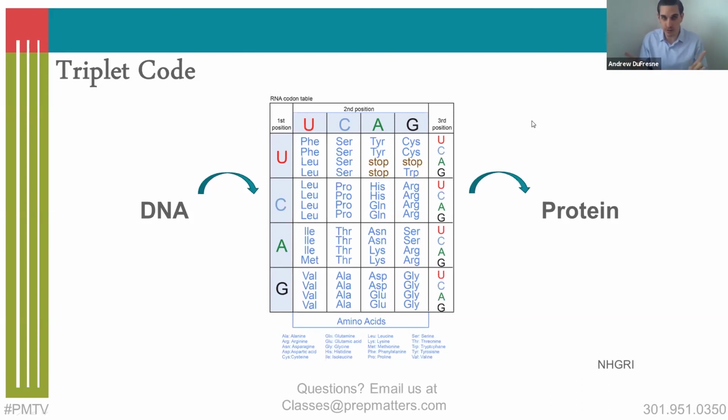Sorry, permutations, in the event you are also doing pre-calculus right now, or any kind of AP calculus class, because the order does matter. So the number of permutations that we needed to get the number of amino acids, we have a triplet code. So essentially just keep that in mind. We have a particular first, second, and third base in order that then translates literally to a particular amino acid. You don't need to know all the amino acids either. And then that is how we make our protein.